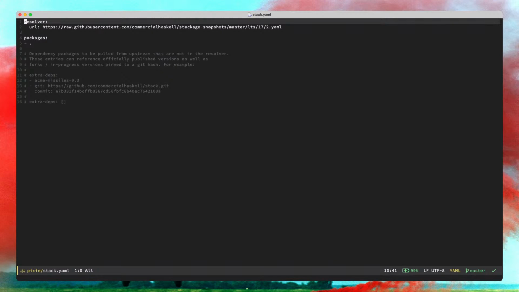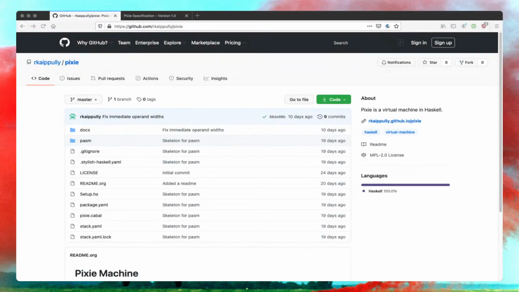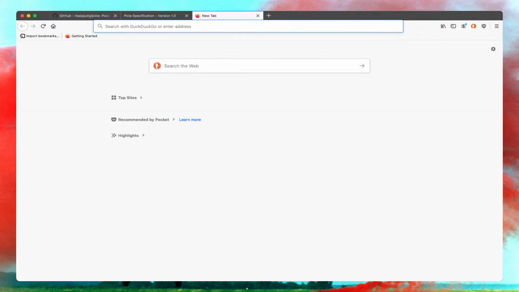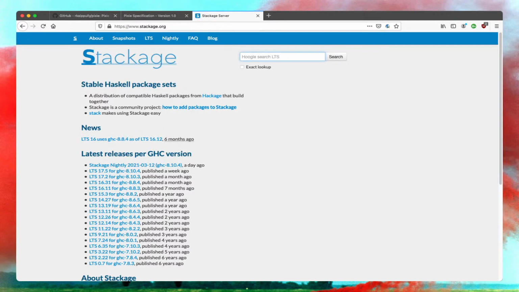So let me show you an example. If I go to the browser and look at Stackage, Stackage is the repository in which these specific resolvers and package versions, everything can be found. There are these nightly resolvers and there are also LTS resolvers. I'm going to use LTS. The latest LTS seems to be LTS 17.5, and when I created this it was 17.2. Maybe we'll go to the latest LTS version. So let me open it up.